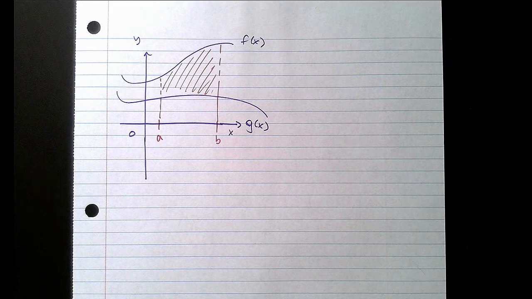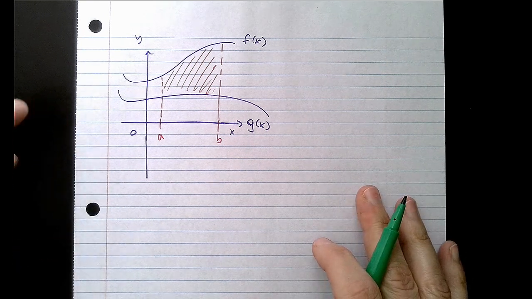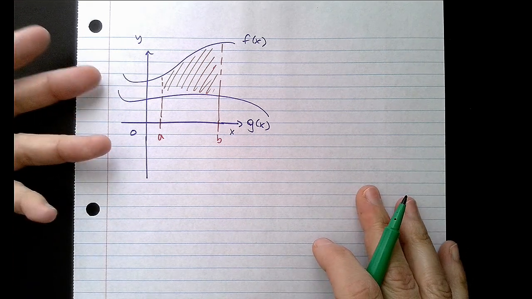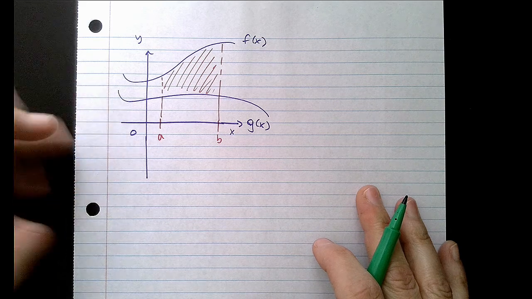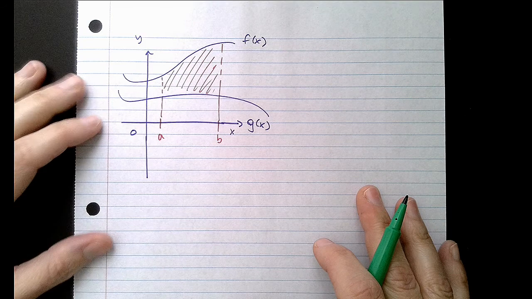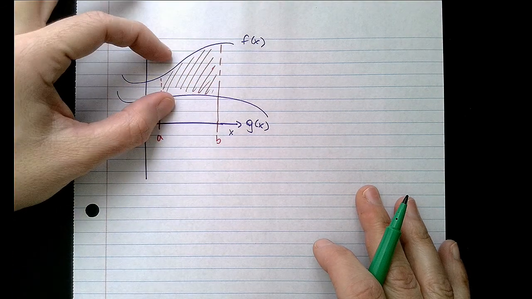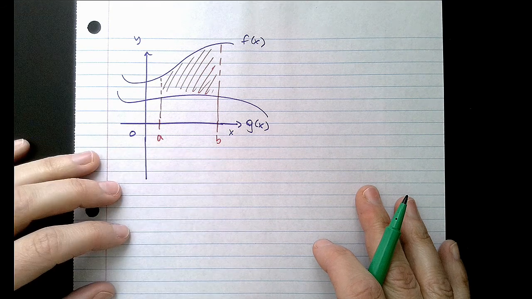We've been calculating area with curves for a while now, and notice we've been using a single curve. But what if we had an area between two functions? So here I have a sketch made for you. I have an f of x function and I have a g of x function. And the question is, what's the area between those two functions on this interval a to b?